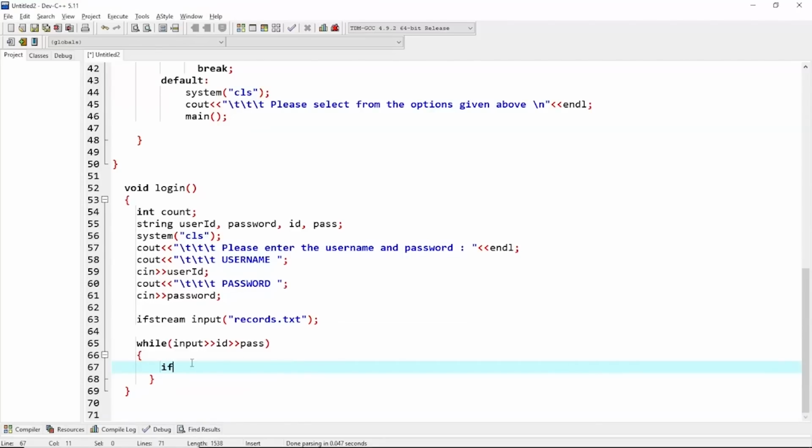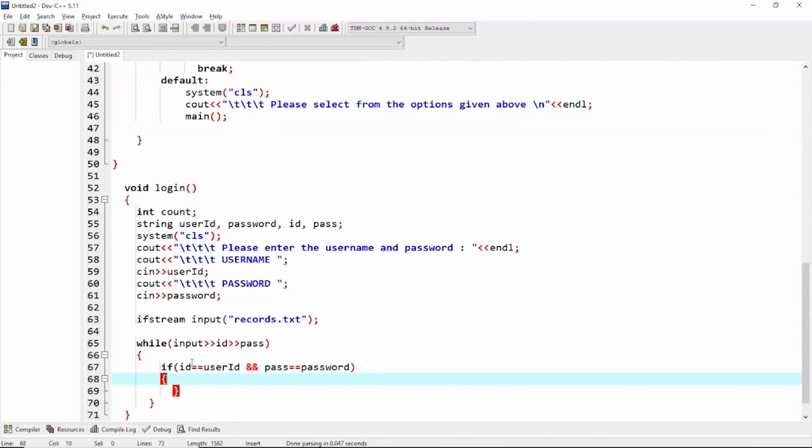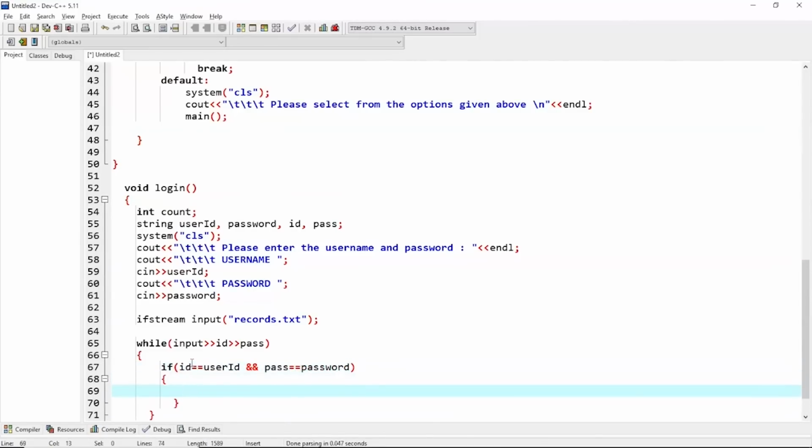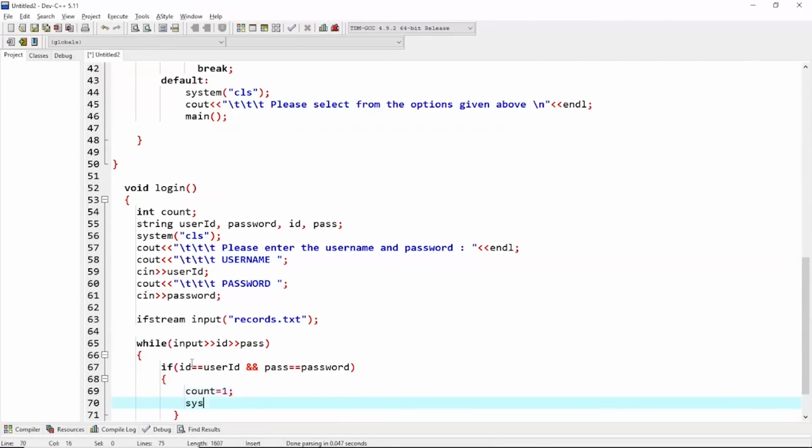We will write if ID equals user ID and pass equals password, then count would be 1, and then we will use system cls to clear the screen.